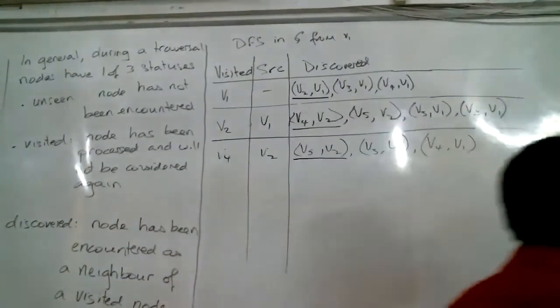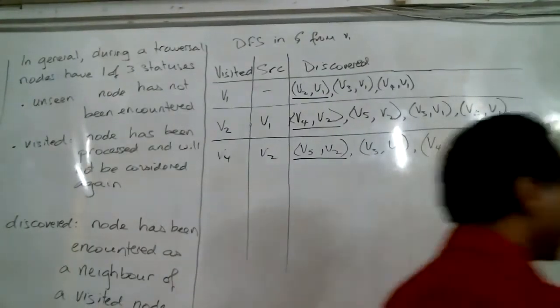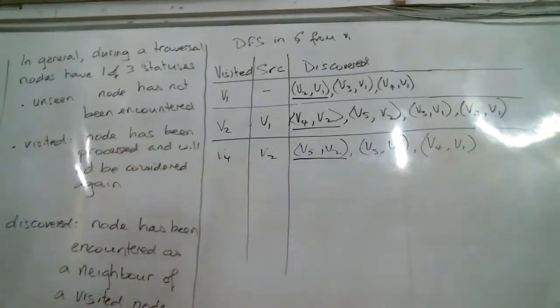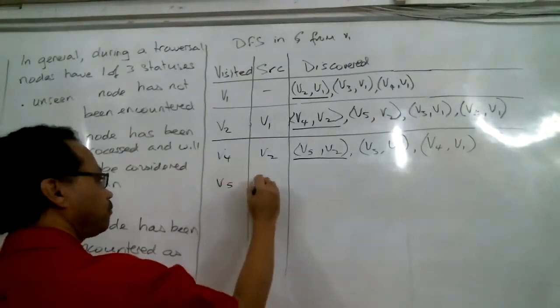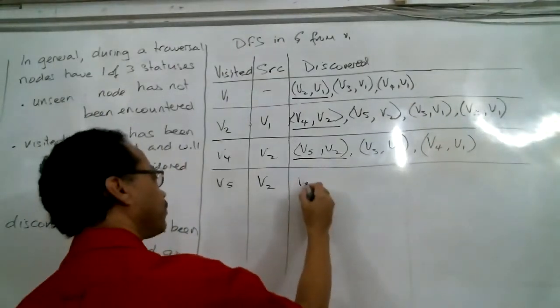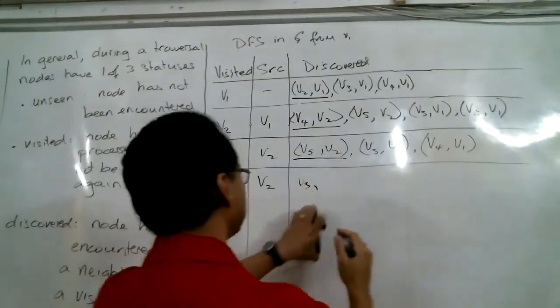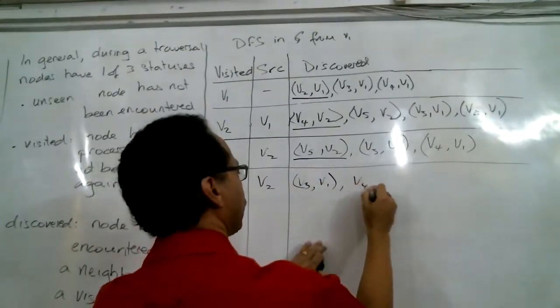So notice, oops, when did 5 get visited? Oh, sorry, discovered. 5 got discovered from 2, and I forgot to put the stroke through it. And now we're just visiting it. 5 doesn't have any fresh neighbors to introduce to this. So when we visit 5, we came from 2. We're left with 3 from 1. And 4 from 1.